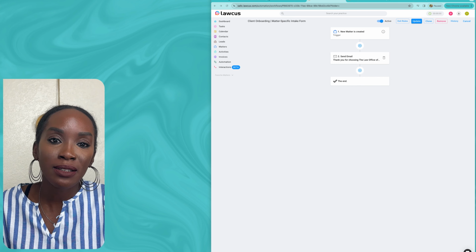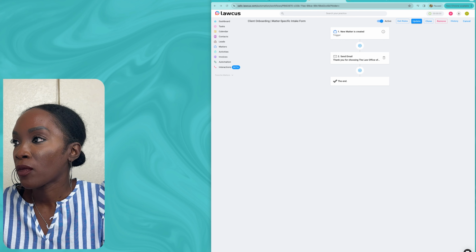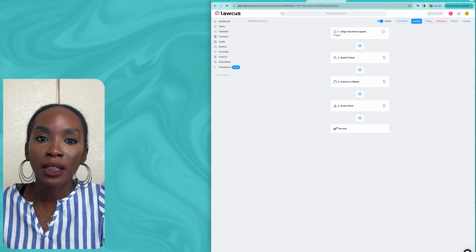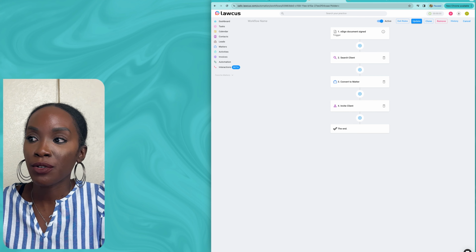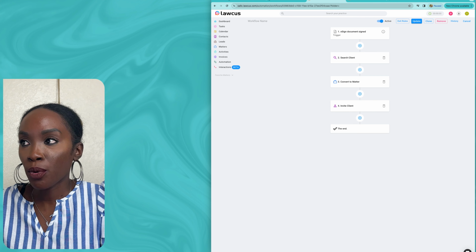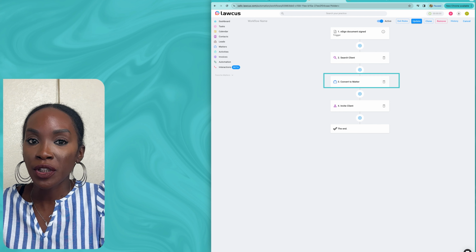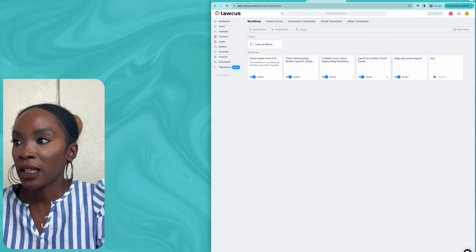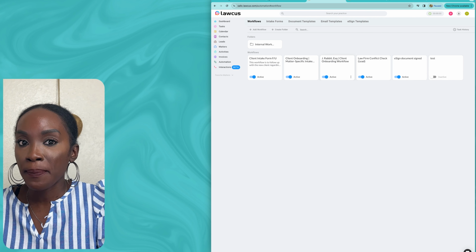So we're inside of Lawcus again, and I am now showing you once the matter is converted, which if you remember from the step that we covered here, where the client has signed the document, we search for the client, we convert the client to a matter, and then we invite the client to the client portal. From this step here, the client is converted to a matter, right? So the PNC is converted to a matter here on step 3. So from step 3, once that workflow has completely gone through, that will then generate a matter for that particular client, right?